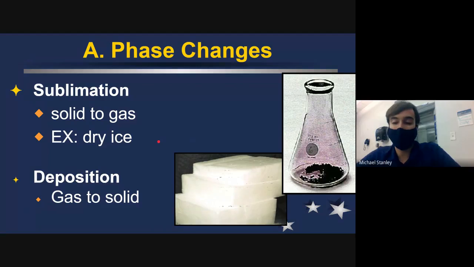Because when you take these blocks out of the super cold freezer, the blocks are extremely cold. And so the air, even though to us it might feel like a pleasant 70, 75 degrees, to the blocks is scorching hot. So they start immediately just giving off gas. Dry ice looks really cool because it gives off this spooky gas effect whenever you open the cooler. But what's happening is called sublimation. We're going straight from a solid to a gas.